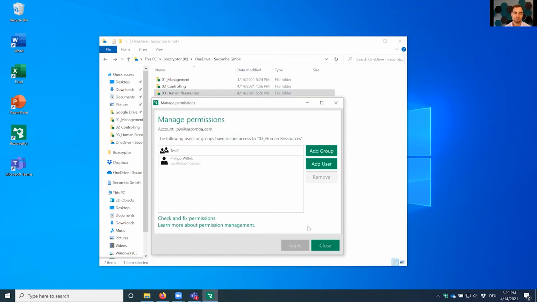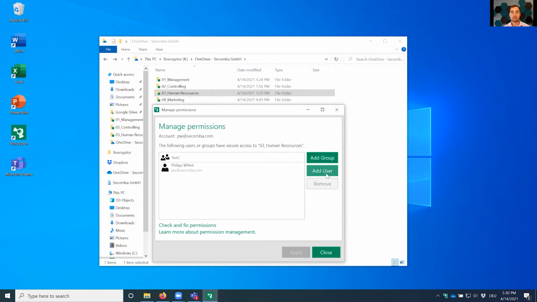Now we are adding the key of the test group to that folder. Of course, you can add single users, but my recommendation is to always use groups. Every time you add or remove a permission, whether it's a group permission or a user permission, the user key or the group key gets added to or removed from all the files. So every time you add a single user, all the files get a new key, a new syncing process, etc.